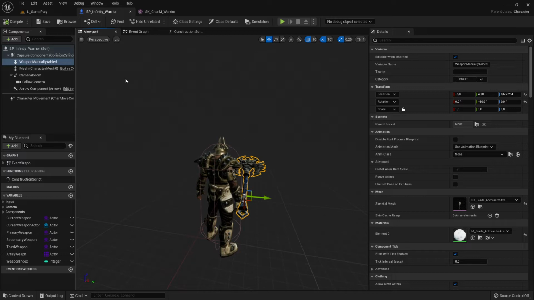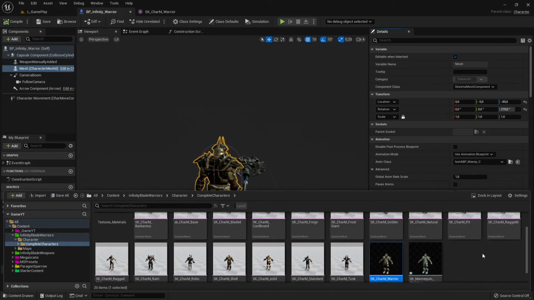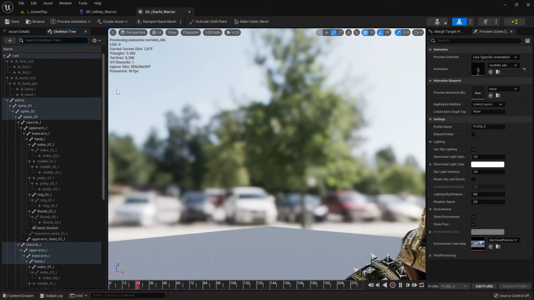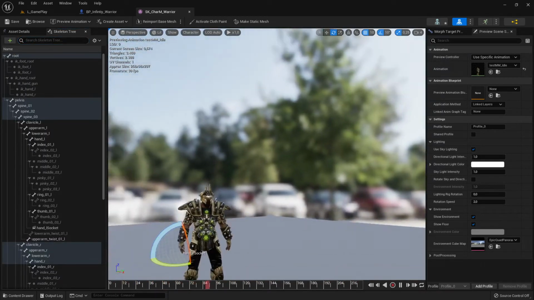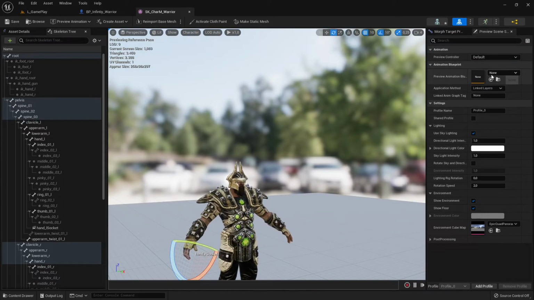How we do this: we go to our player character, our normal character mesh. Then we go to the skeletal mesh of our character, find it and open this one up. After you open this one up, we have here on the left side our player character, and this one is here default.